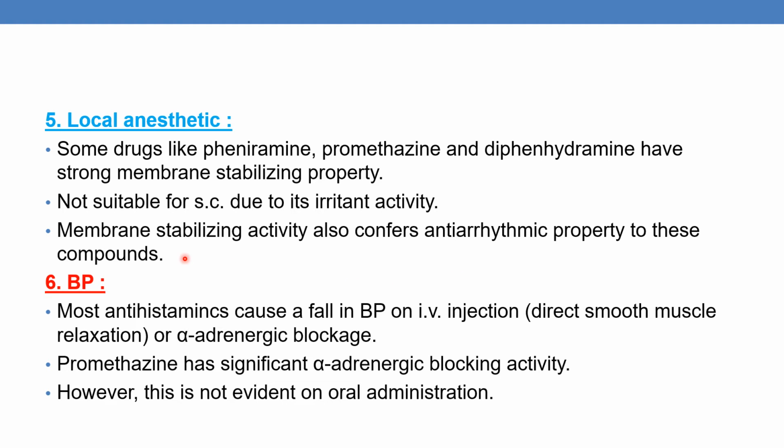Coming to the effect on BP, most antihistaminics cause a fall in BP on IV injection, due to direct smooth muscle relaxation or alpha adrenergic blockade. Promethazine has significant alpha adrenergic blocking activity also. However, this is not evident on oral administration. The fall in BP is mainly caused by direct smooth muscle relaxation or alpha adrenergic blockade.